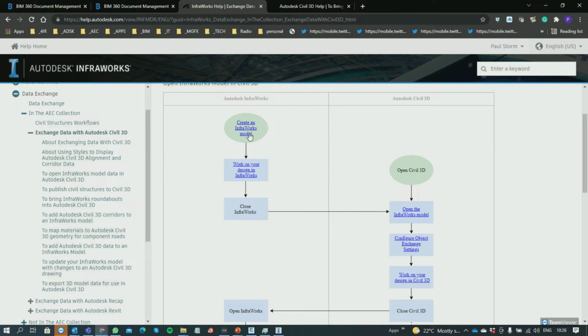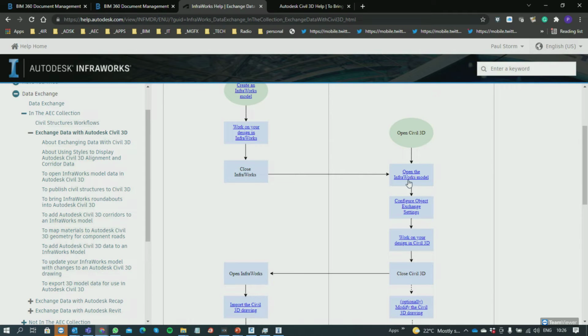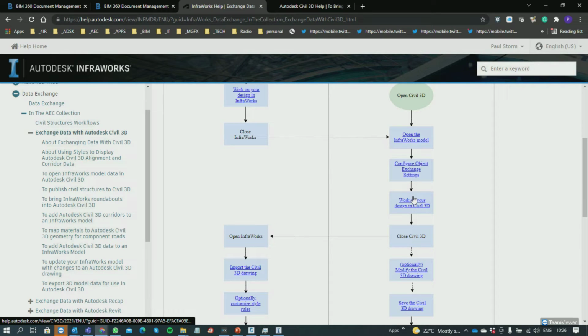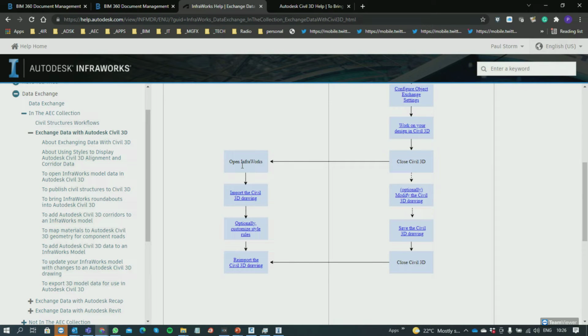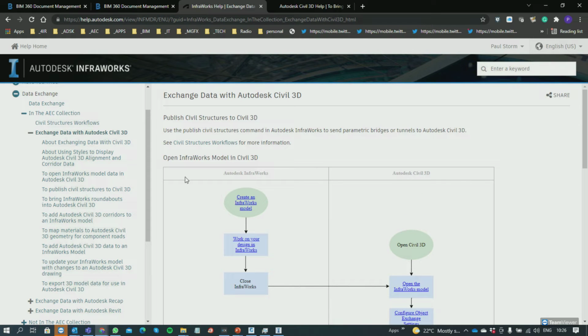There's a nice flow diagram of how you would go about starting an Infraworks model and then opening it within Civil 3D, where you can also then start working in that and bring the Civil 3D model back into Infraworks and vice versa. So there's an interoperability here where you can use the two different software, and there's some very detailed information within the help files to help you with whatever it is that you're trying to bring into your Infraworks model.